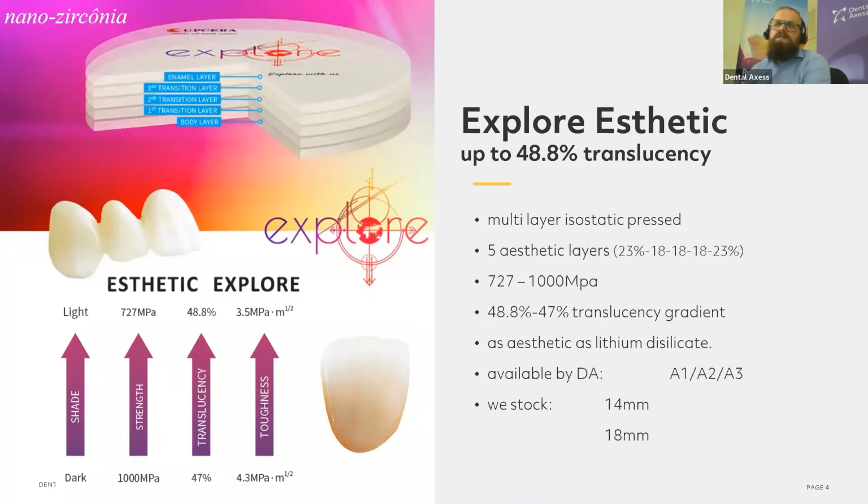So this material is a multi-layer isostatic pressed zirconia. And that's of course very important, that it has the same pressure when it's being manufactured, being pressed into a millable blank. We all know basically our 98 mil with a collar around it, that it's pressed from every angle to make sure we get a more dense and compact material. This is really important for strength, but also reliability in milling. And of course, there are many more topics around isostatic pressing, but that is one of the key factors you need to have with a good zirconia.